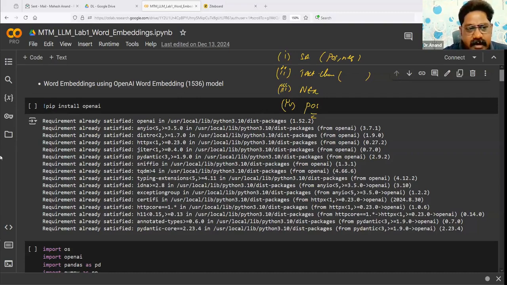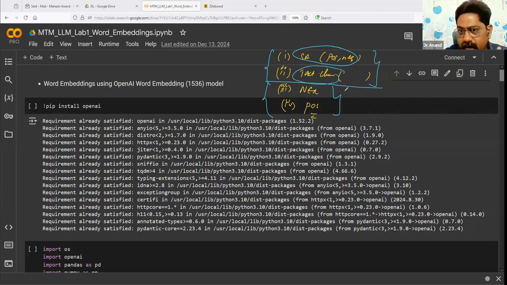Out of these, I put these two in one bucket and these two in another bucket. What is the difference? Here the whole sequence we are labeling. Here also the whole input sequence we are labeling. But with these two, we label token-wise. This is the one important understanding whenever we design an encoder-only architecture. There are 4 popular applications, broadly divided into 2 categories: entire sequence label or token-wise label.